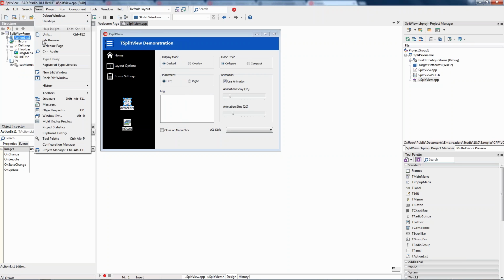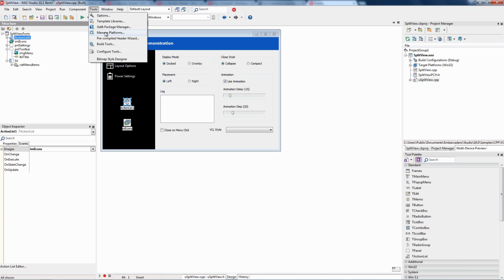There's lots of different views for bringing up structure, looking at the message window, looking at the debug windows. There's lots of choices. Look at the call stack, watches, set your breakpoints, and so on. It's a full C++11 development environment. And again, as you move up from the Starter Edition, for target platforms, you can install more by bringing up Manage Platforms in the Tools menu. Once you add new keys to add other platforms like Win64, OS X, iOS, and Android, they'll just show up as well.